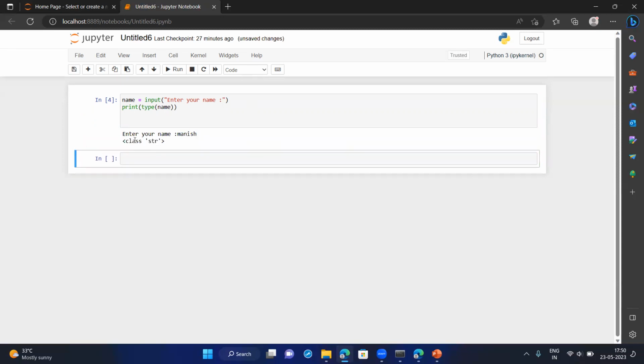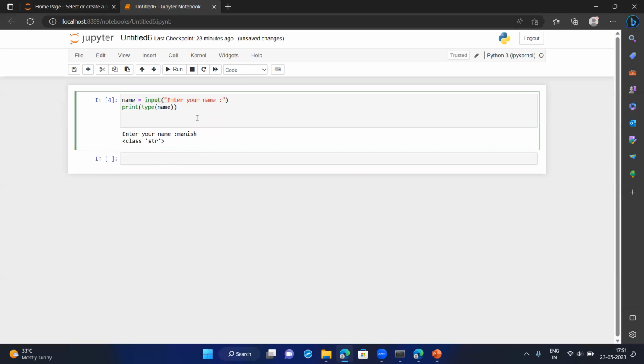By default the input function is taking the input and assigning the value to name. Name is a variable, and I'm asking the variable, what type are you accepting? Whatever input we are providing, what type are you accepting, I am asking. It is saying very clearly, I'm accepting a string. So that is first, string.